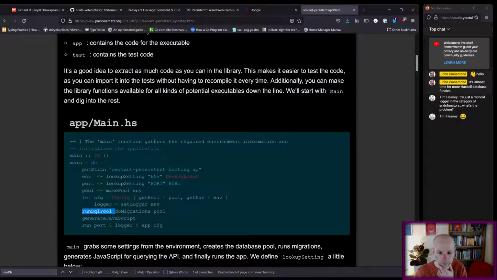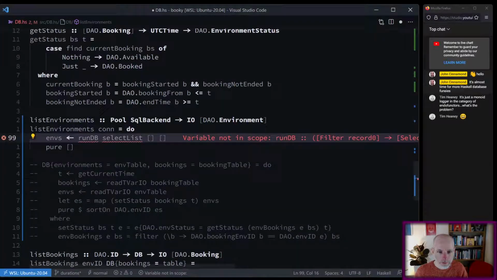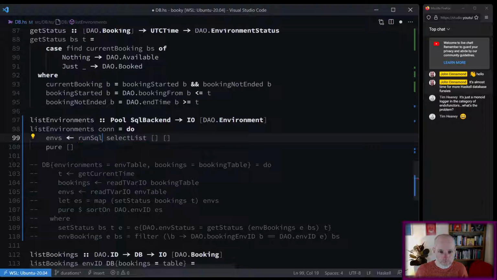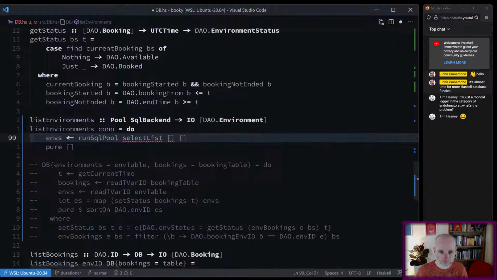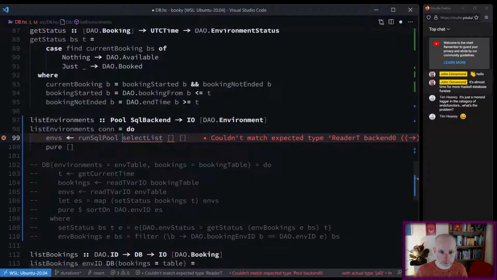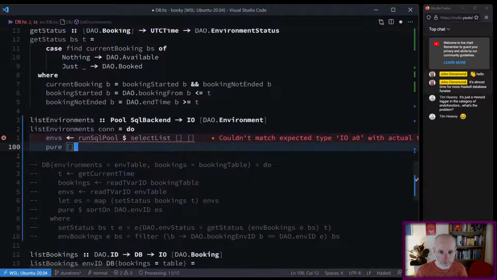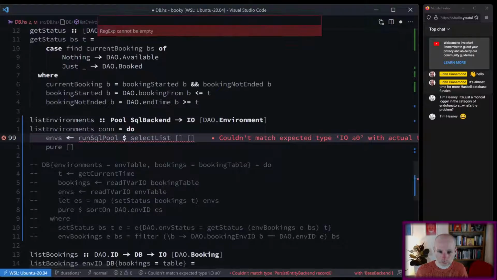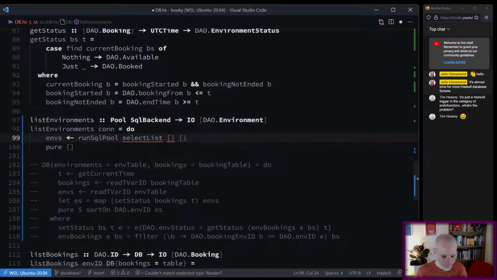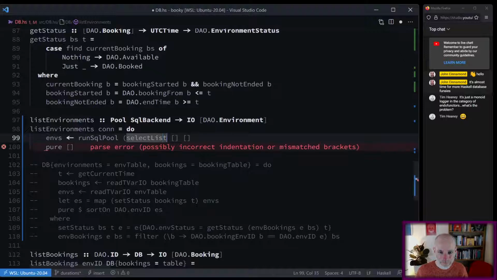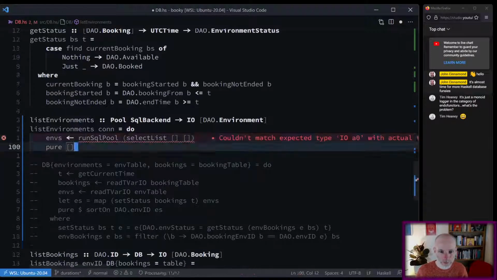Run SQL pool, is that the one I want, maybe? Oh, maybe it is. Okay. Also, maybe it's not. Don't know why I'm doing this wooden dollar, but anyway.